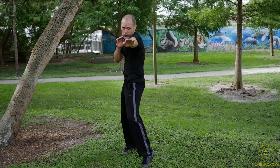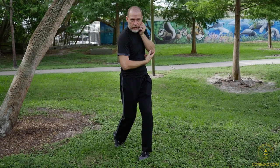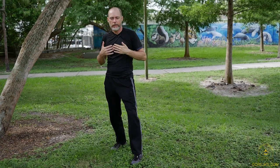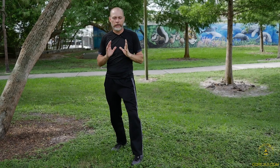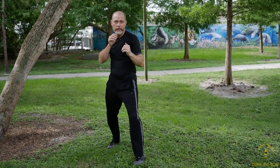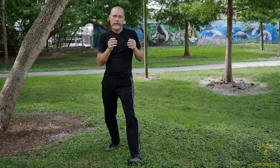On the jab, we're extending to the target; cross, we're extending to the target. This is brought back and down — we don't leave it up and we don't pull it away from our head. All of our rear hand defenses have to be in play right now. We're doing it in a technical aspect, but later this all becomes a movement and a dynamic that has to have these foundational elements in play.